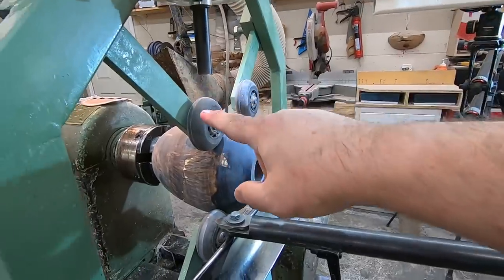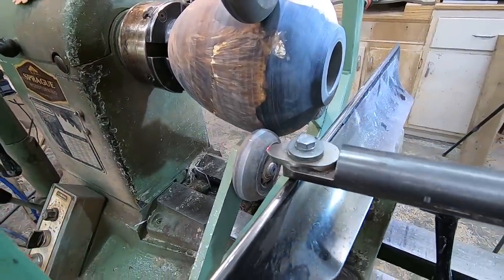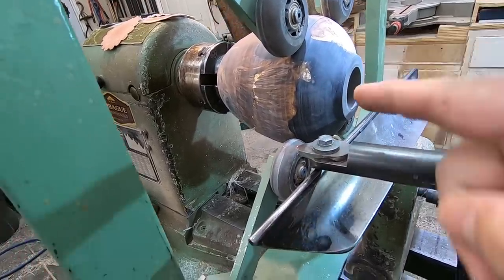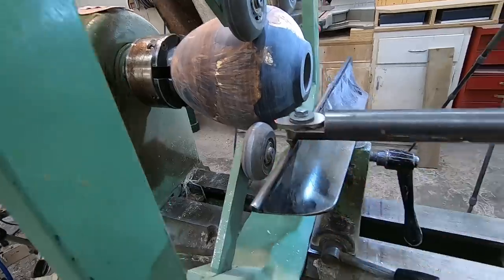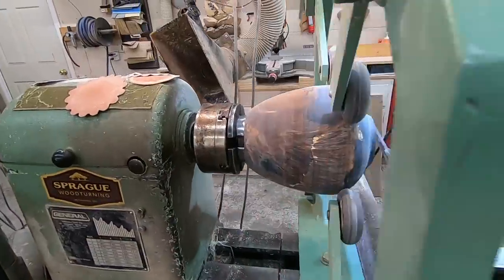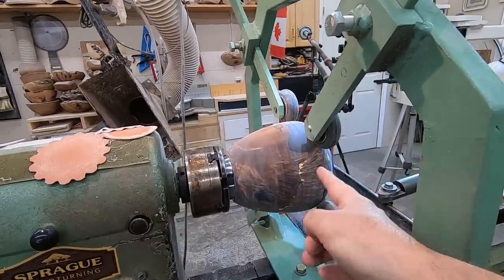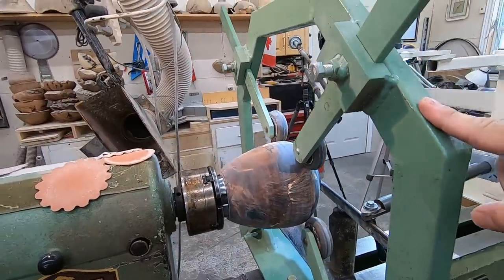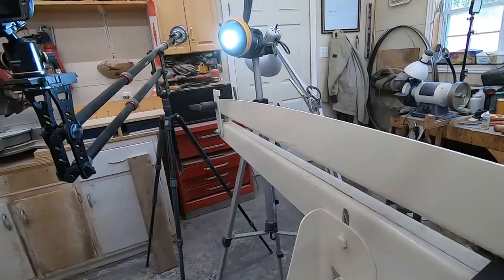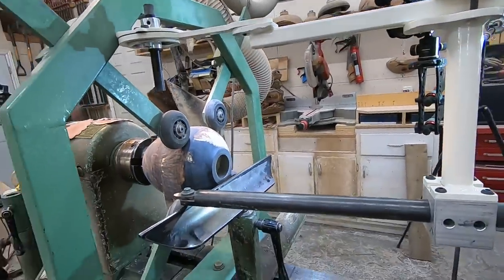We are all set up for coring. I've got the steady rest in - if you're new here this is the One-Way Manufacturing captive system. It has a laser right now set so it's right on the tip so I know where I am. The plan is to go into the very base and then work my way out just to clean off the bottom. I'm hoping to get away with just this little extension that comes with the boring bar, but I definitely need the steady rest up as we're pretty far off of the headstock.